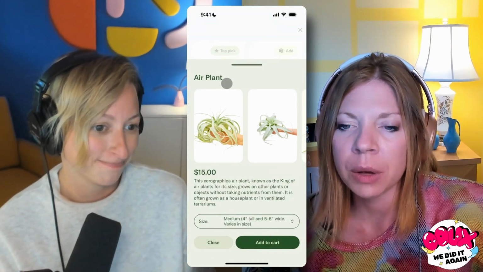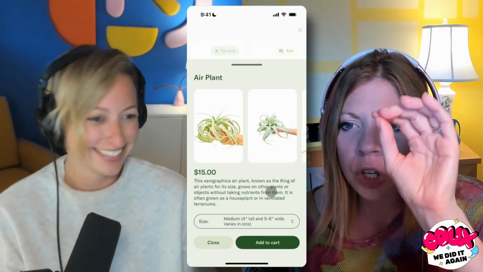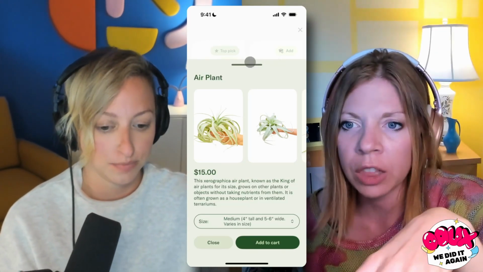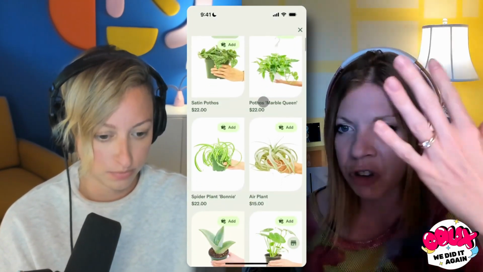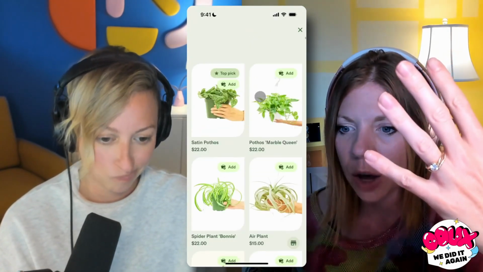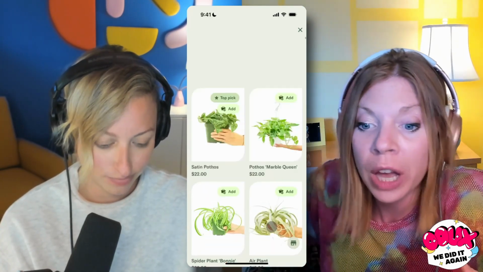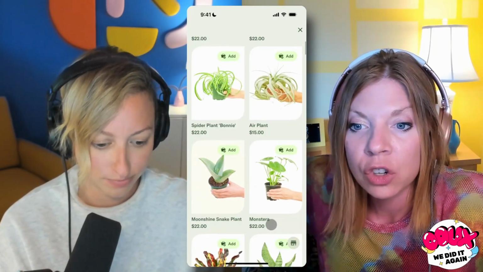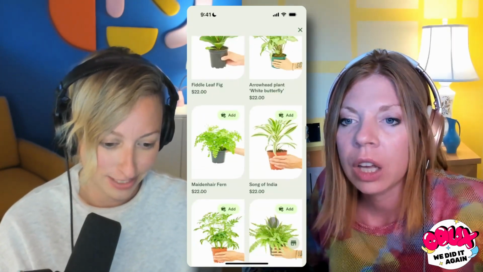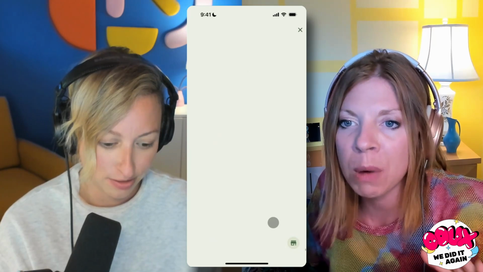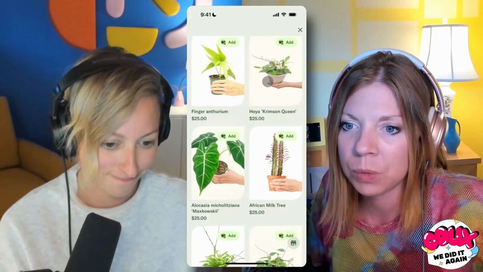So yeah, it's like it's missing. I have so many questions. So when you're looking at the products on that product listing page, can I filter or sort by how much light? For example, I want a plant for the low light corner over here. Show me the plants that have low light. I don't see that. Okay. It's just a list of products. And again, they might be getting to that.